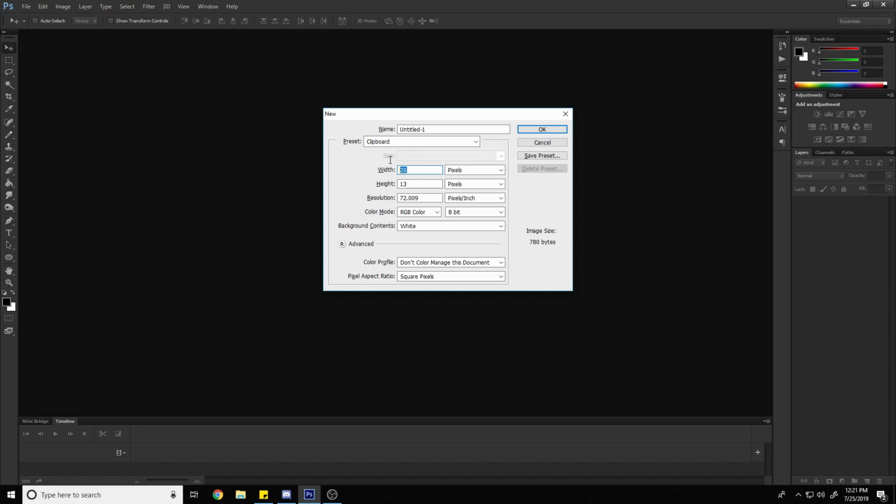So anyways, for the purpose of today, we're just going to open up a 64 by 64 pixels document. You want to make sure this is switched to pixels. We're also going to want to make sure that the background is not white, but transparent. I'll explain more about that in a second. Anyways, square pixels. This doesn't really matter right now because I always do Save As. I'll explain that in a second too. But anyways, you're just going to want to push OK.